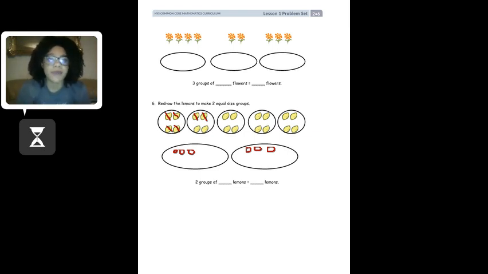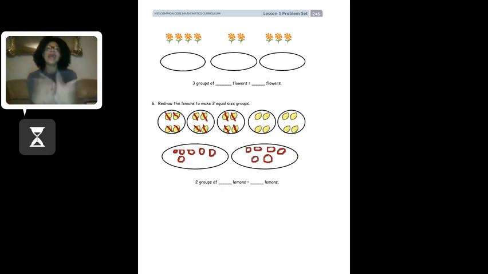So let's go. We have 1 here. I'm going to put it in my mom's, and then I'm going to take another lemon out of the bag and put it in my dad's jug. Good job. Let's keep going. We still have 3 groups left. So I'm going to take a lemon out of here and put it in my mom's jug. Then I'm going to take 1 from here and put it in my dad's jug. Then I'm going to take another lemon and put it in my mom's jug, and another lemon and put it in my dad's jug.